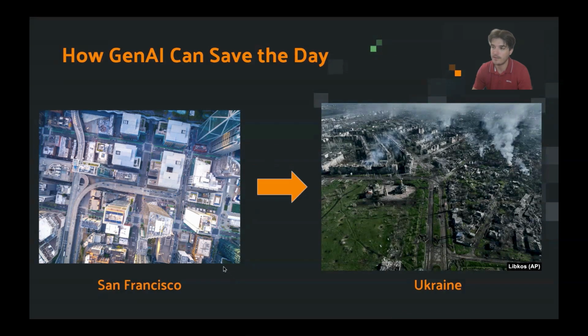One way we can apply this today is that sometimes we have very easy to access data, things like flying over a city in the US, like San Francisco, but I don't know what my deployed environment would be. It might look like Ukraine, it might be desert, it might be something completely different to whatever I trained my drone data on. How can I make the image on the left look like the image on the right?